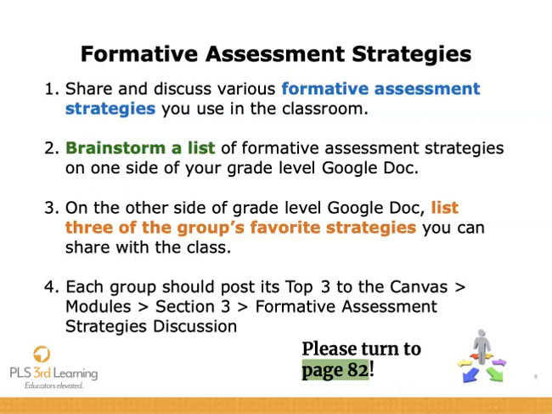Participant groups will be posted in Canvas Modules Section 3, Formative Assessment Strategies. Please turn to page 82 in your participant manual, Formative Assessment Strategies. We have modeled various formative assessment strategies in the course so far. We have modeled reflective assessments at the end of each section. You have written a triangle, square, circle, and a bright thoughts reflection.